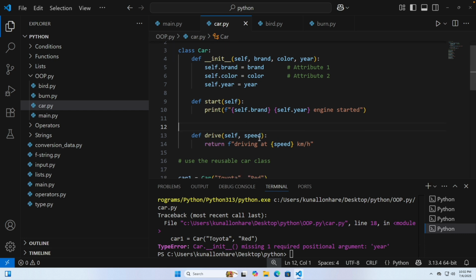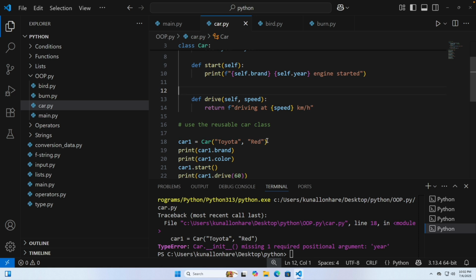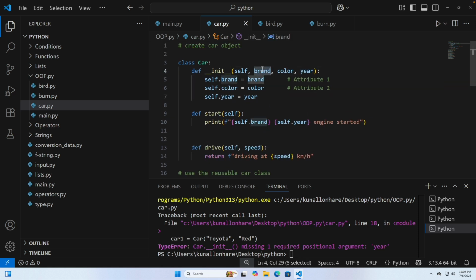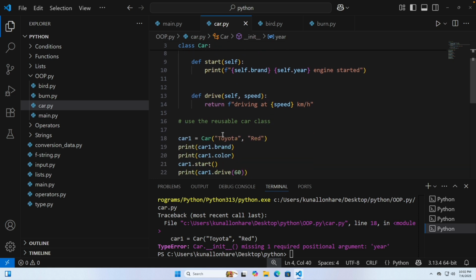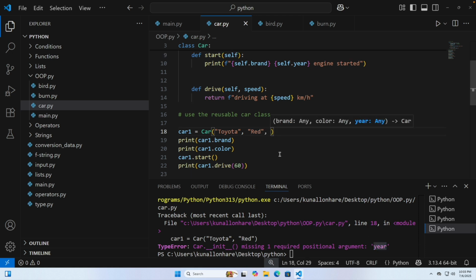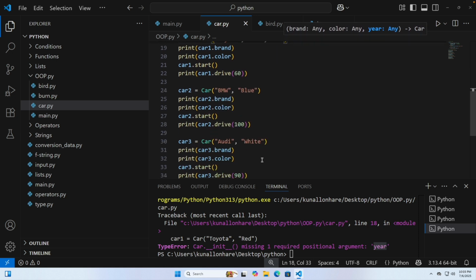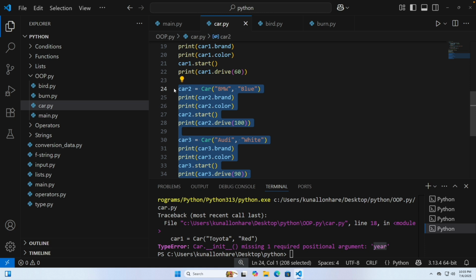Okay, so if you see here, we have color, brand, color, and year. You can see we have put brand, color, and it is saying one missing argument, year. So which year does it belong to? Let's say it belongs to 2010. Okay, wait, let me delete, but you have understood the same thing for now.